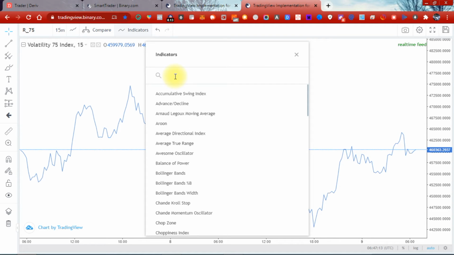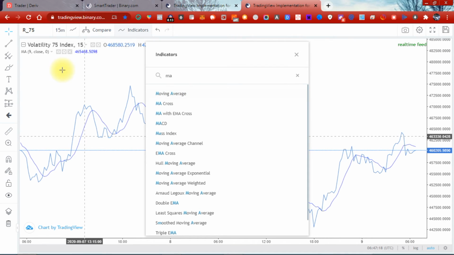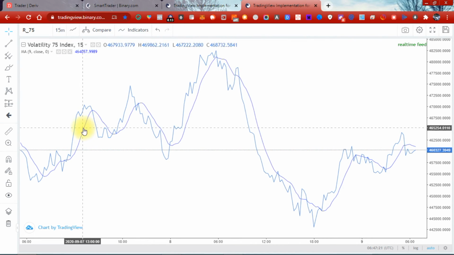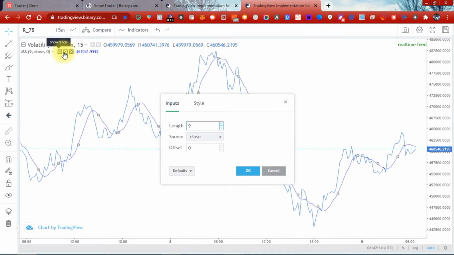Most of the things that we use here, we use the MA, the moving averages. You can see they're all here. You can just put your indicators over there. If you want to change the settings for the moving average, when you add any indicator you'll be able to see it on the list over there. You can either hide it, close or delete it, or change the settings. So this is where you change your settings. And for an MA, usually you use the 21 MA as some sort of support and resistance level on the market.